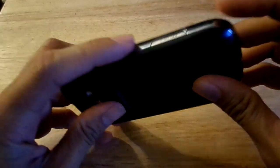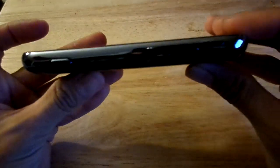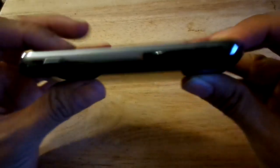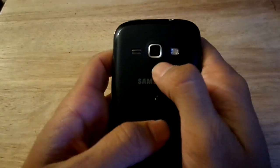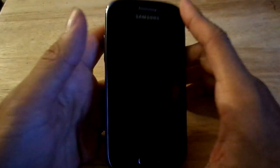But back to the physical features here. Around the phone, you can see that it has a kind of silver lining all the way around. And it's actually a pretty thick phone. I thought it would be a little thinner, but no. It's got a physical camera button right there on the side. On the back, it's got a 5 megapixel camera with flash, and you can record in HD 720p.